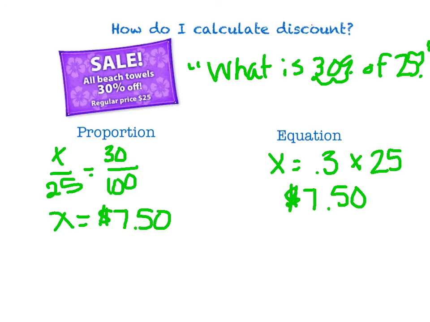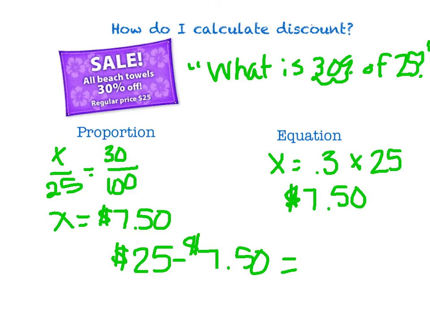All right, so now we're not paying $7.50. We need to take that and we have to subtract that from our regular price. Because my regular price was $25, I'm going to subtract my discount of $7.50, giving me the price that I'm going to pay. So I'll take 25 minus $7.50, and I'm going to pay then my sale price of $17.50. So there's just a quick run through about how you can calculate markups and discounts.